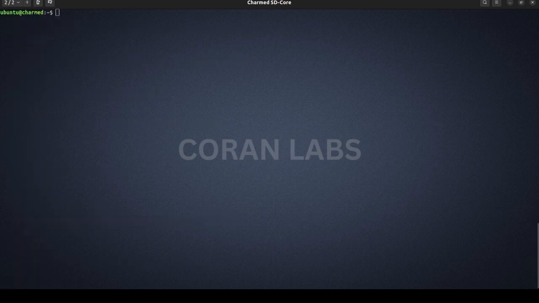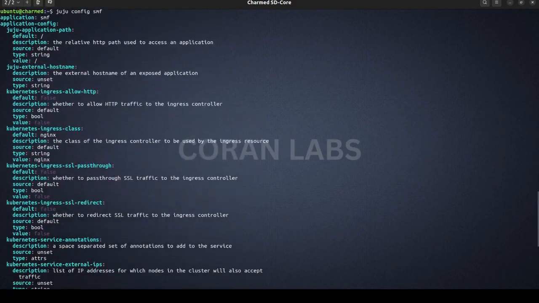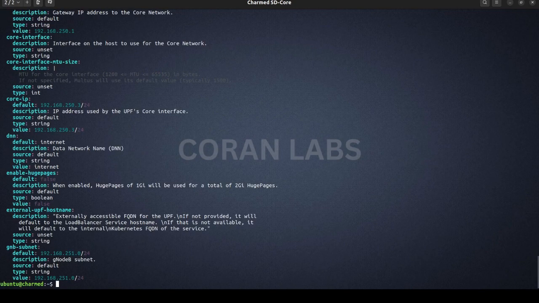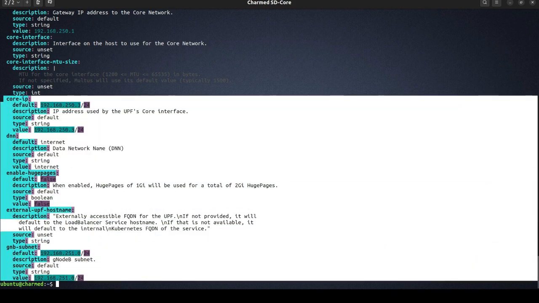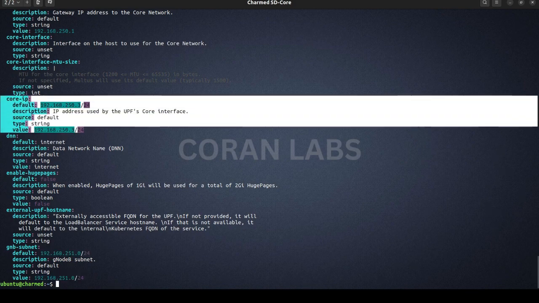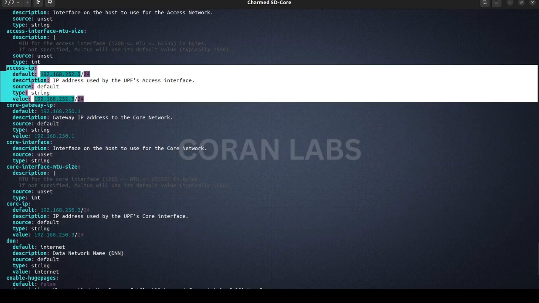Similarly, we can have a look at the configuration of SMF. Let's move over to the configuration of UPF now. Again, this has many different values, like the value of the gNB subnet, the DNN which we have again set as internet, and the core and access IPs are by default the values that are shown on the screen.